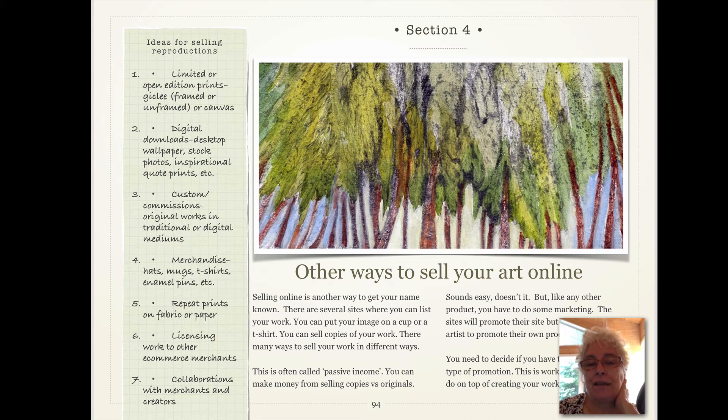Here are some other ideas for ways for you to sell your artwork online. You have this collection of great paintings and you think they're not selling. You're having a lot of shows but not selling. So what else can you do? You look at the series and it was really popular, and you say, well, I could have sold this twice. So here are some ideas for you.